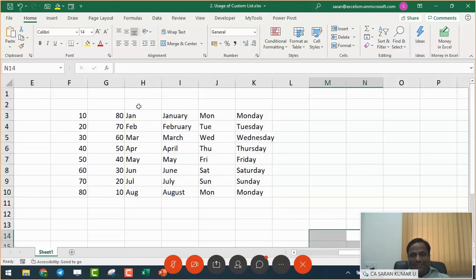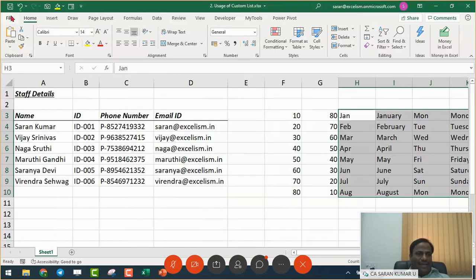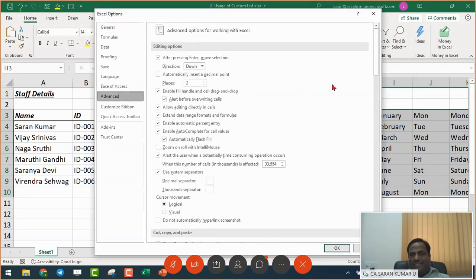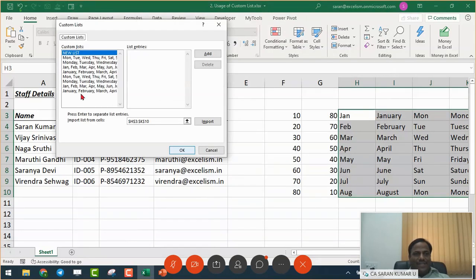First of all, let us see where these values got stored. It's very simple. You can go to the File tab, go to Options, go to Advanced. Let me come down, Edit Custom Lists. This is the place where you can find all those four. Don't worry, it got repeated because there was a small bug. But ideally, those four items are already here. You cannot edit this because this is the same throughout the world. You cannot change the sequence of the days and the sequence of the months.